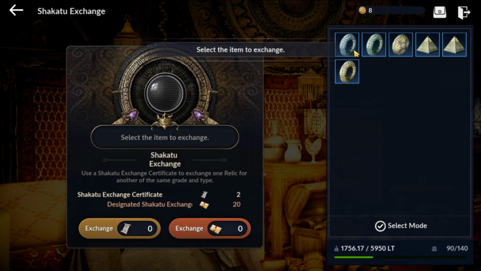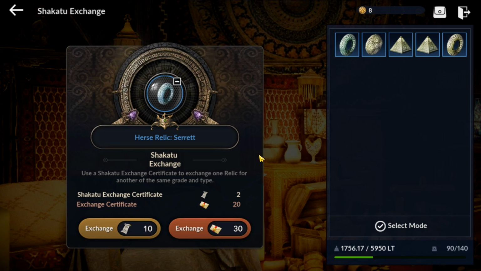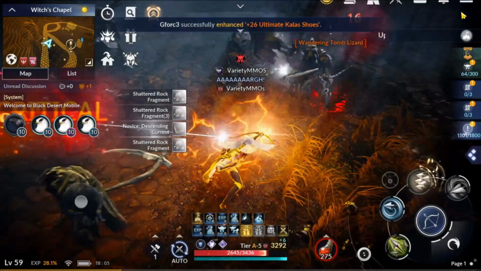This one here is if you put a relic in here and you hit exchange, it's not going to show me because I lack the funds right now. However, if you pay 30 of these tickets, then you're able to pick exactly what type you want. So you can basically guarantee the duplicate of whatever you're running to having a chance of upgrading them. So having both of these is actually quite important when it comes to upgrading your relics.